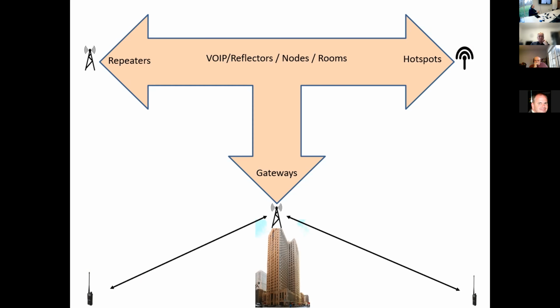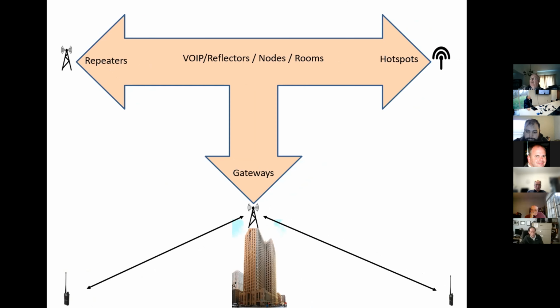But that allows you to take, like, your club membership, put up a D-Star, Fusion, or DMR repeater, and then have your membership all go to Florida for the winter, right? Because that's what we do here in Michigan, we go to Florida for the winter. Take your hotspot with you, and you're still back on your original repeater. So you're still talking to your friends, you're still checking into the same net, and it gives you the ability to stay local no matter where you're at in the country. So that's the niceties behind that.